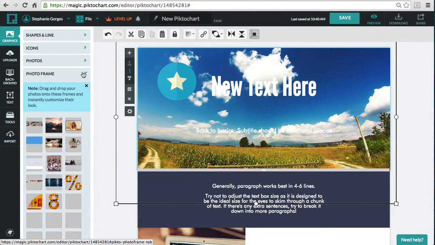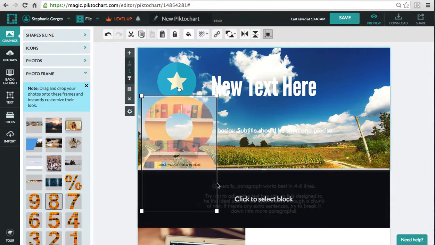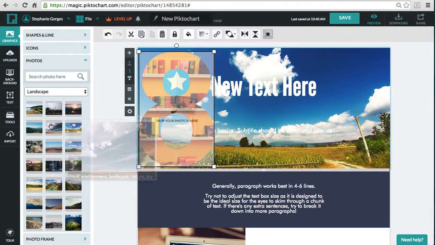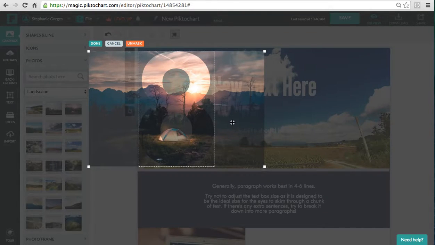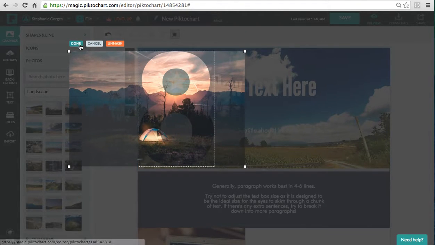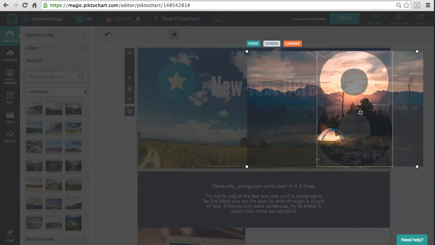Photo frames then will allow you to basically use things and put a photo within these different frames as you look in here. If we wanted the number 8 for some reason, we could drag that here and it says to drop your photo into that area. So if we wanted to go back to the photos or we had one we wanted to upload, you can then just drag and drop that in there and then it will, as you say, double click here, it will mask it to the area so you can drag and drop in what part you want in the number 8. You can hit done and then you'll be able to see those in here as we look at this.